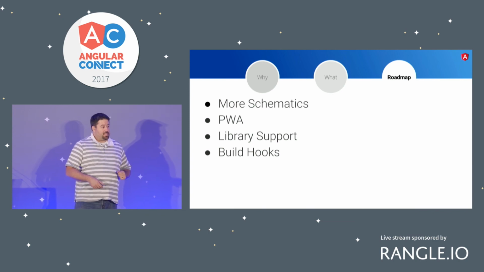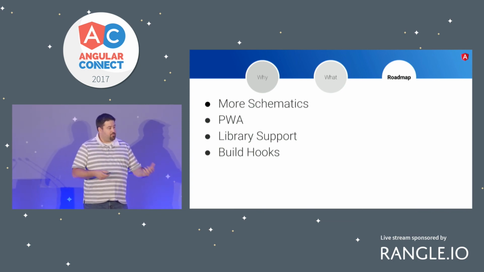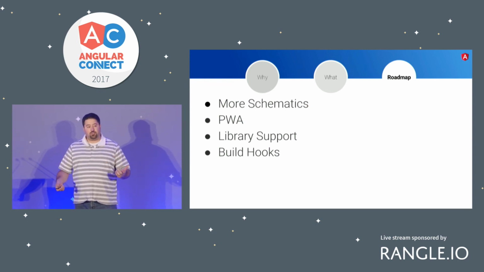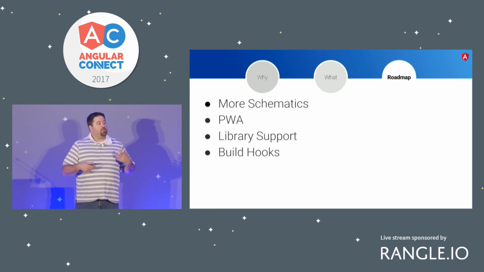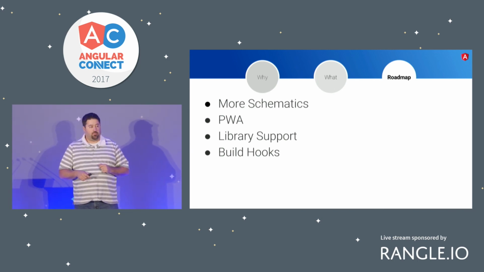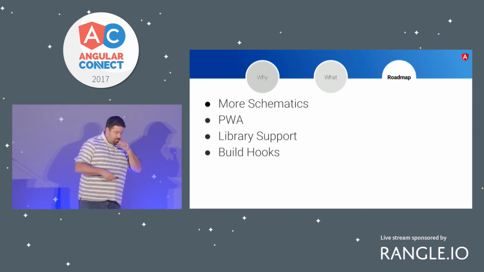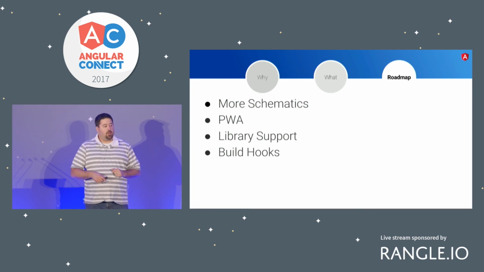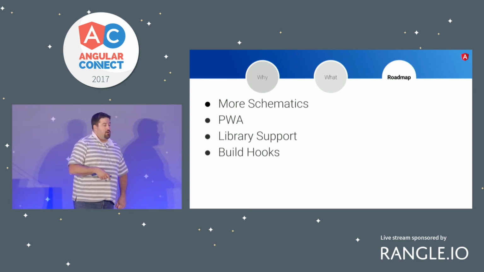Build hooks. As of right now, you have two options. You run your build through the CLI, or you eject and you run your own. Those are the two options that are there. So we want to be able to provide a little bit more granularity, whether it's just pre and post hooks or additional granularity to tap into the existing build system. So that will allow you to tap into the build system, whatever that ends up being, whether or not you're tapping into Webpack.